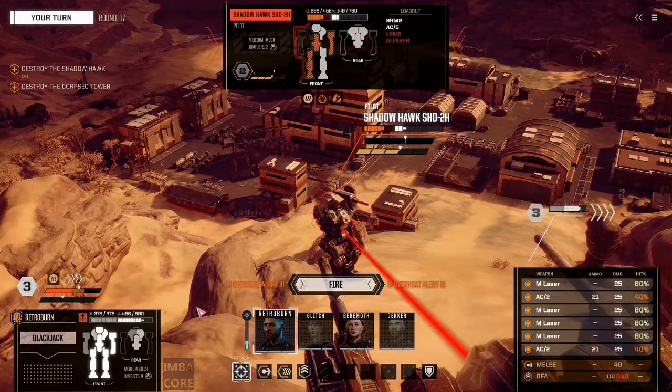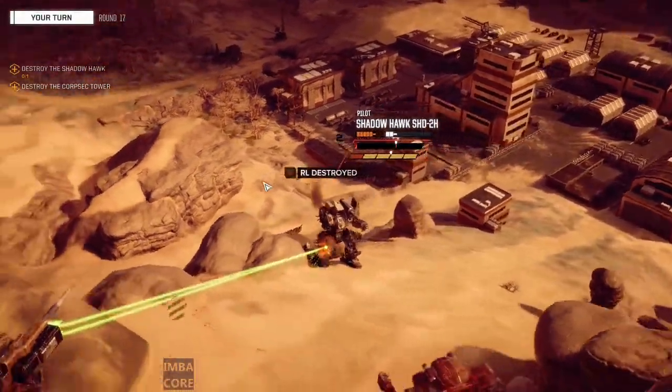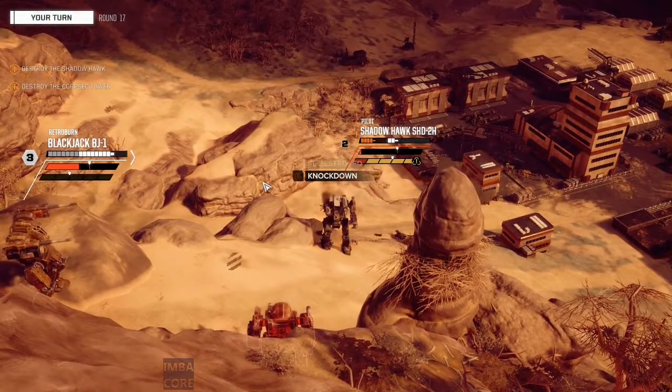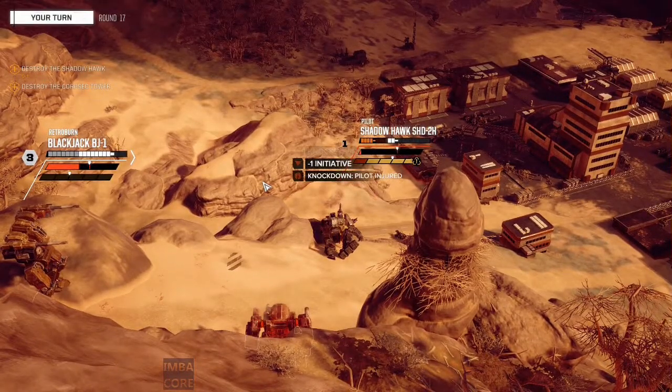So yeah, let's do an alpha strike. The tanks are so far away, and we don't have any internal damage. So I think the risk is worth it. All weapons committed. Alright, right leg destroyed. Knockdown! Awesome!